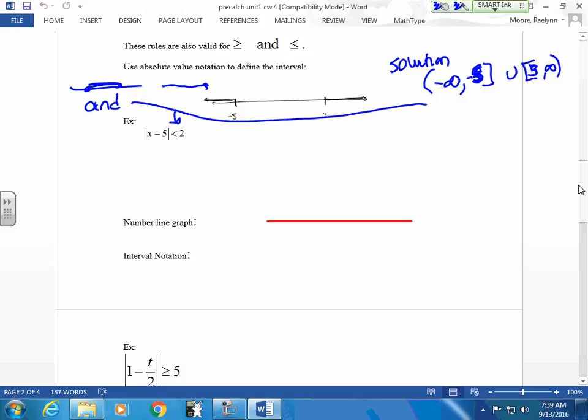Isolate your absolute value first, which it is, right? Drop this down. Bring the less than sign over here and negate whatever this is. If there is no variable there, this is a shortcut. If there's a variable there, then we'll do it the long way. But you can take this and negate it. This builds your and statement right away. So solve it simultaneously. So if you would add 5 to all 3 parts, you're going to get 3 is less than x is less than 7.